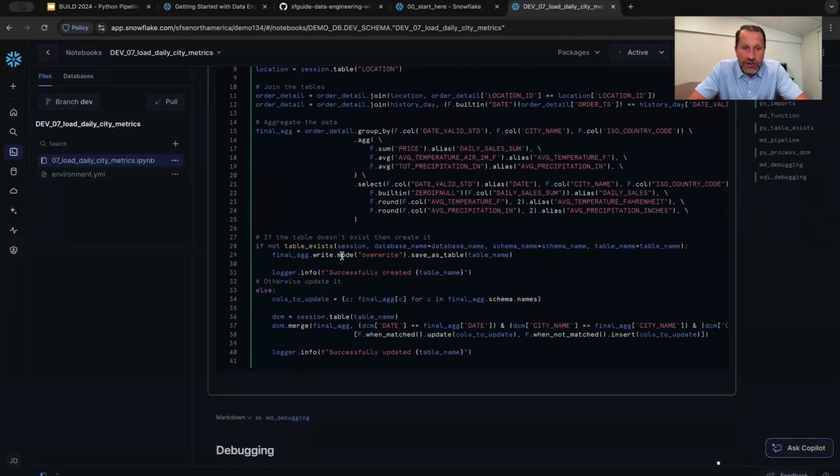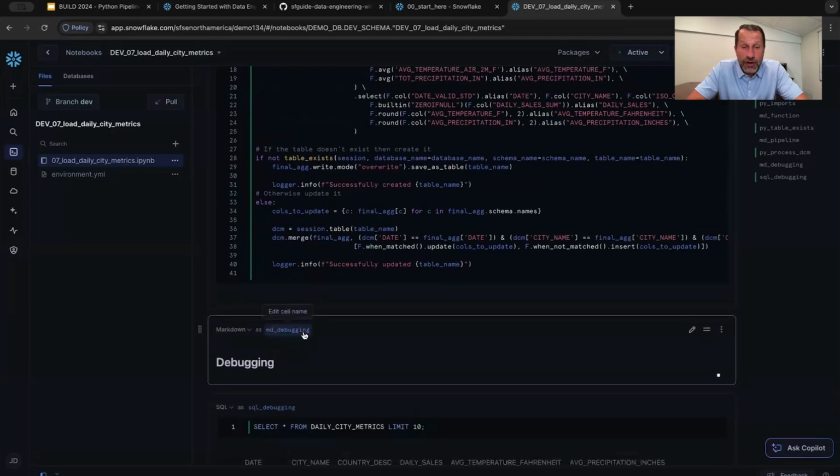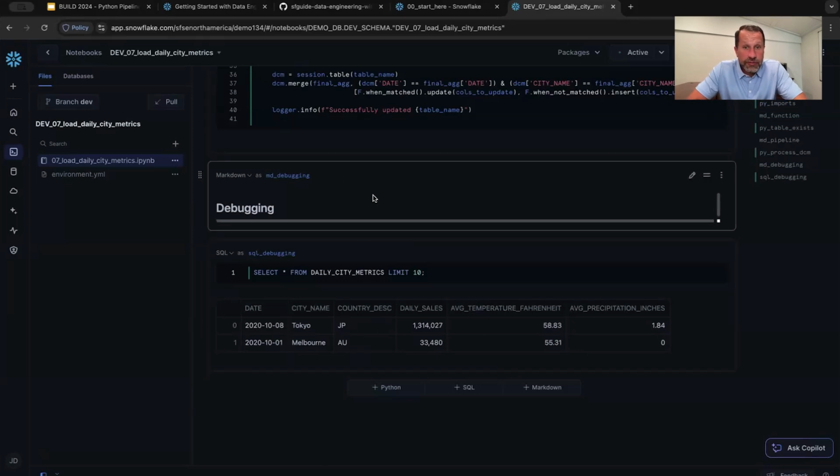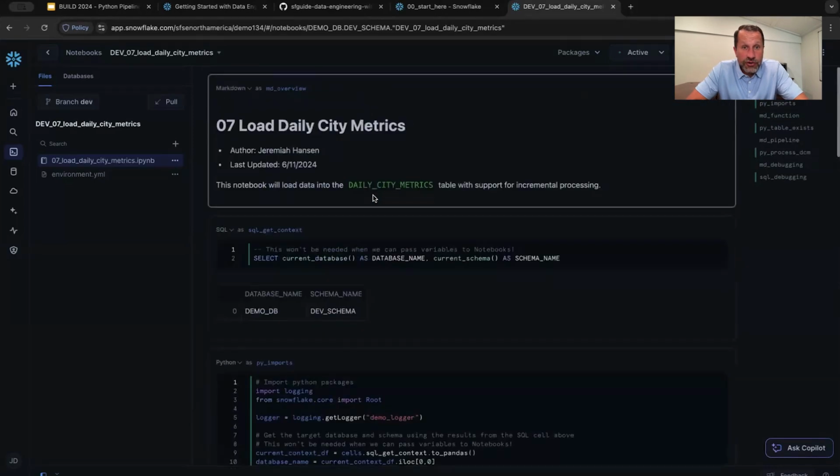And then we have a pattern here to show how to do incremental processing using the merge command. So it's a fully functional incremental pipeline. And then at the bottom, we print out, we have 2 records in the final table, and that's correct. It's a small data set for the demo. Okay, so that shows you the basics of the 2 notebooks.